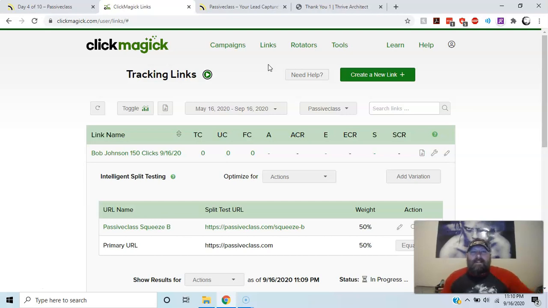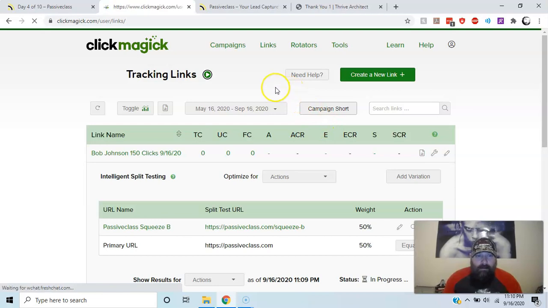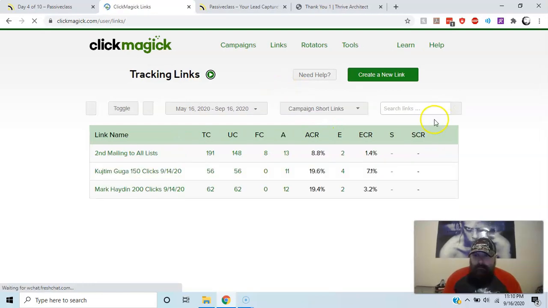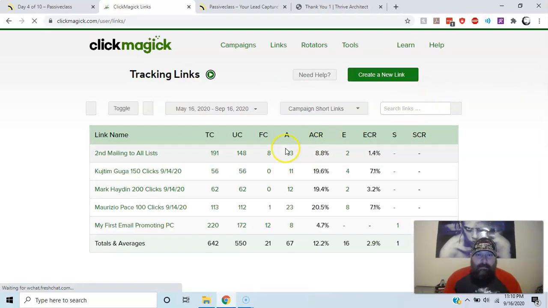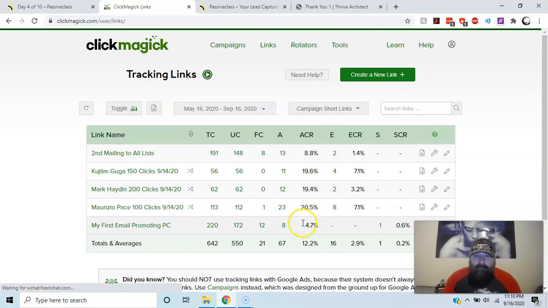But once you've done that, I'll show you what it looks like here. It's going to be a little embarrassing because the squeeze pages I was testing, well, it might just be the traffic, but they didn't convert all too hot. But I'll still show you anyway. I just got really horrible opt-in rates. 19.6, 20.5.